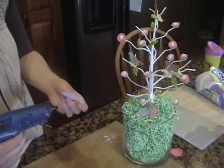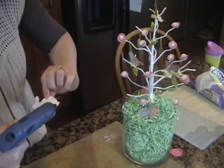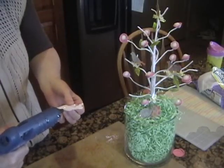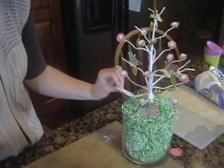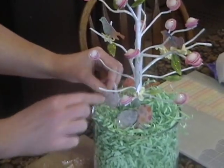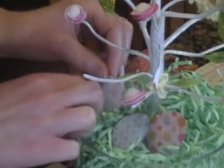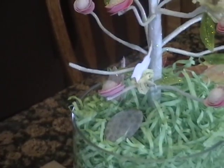Okay, so I think these are dry enough. We're gonna go ahead and glue these into our grass we've got down there. I'm just going to use some hot glue. Put plenty along the back and a little bit along the bottom. And we're just going to glue that right down into our grass there. And once we get it glued, we can kind of fix that. We're going to glue our eggs the same way.